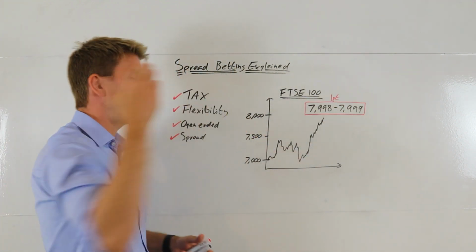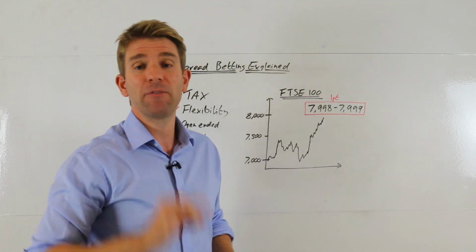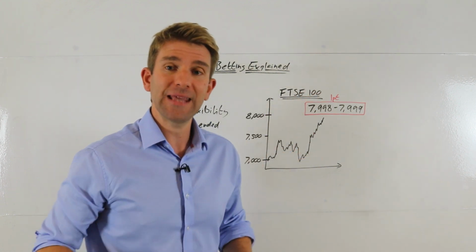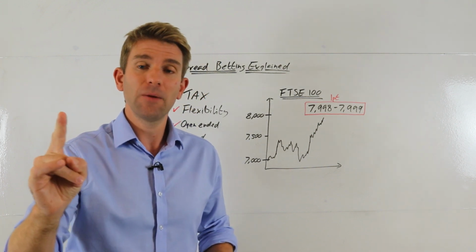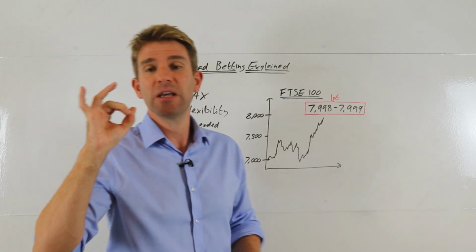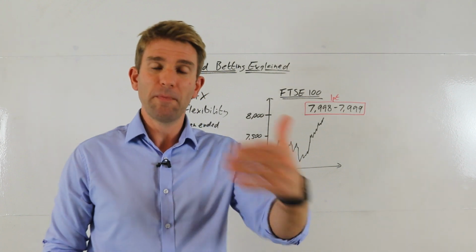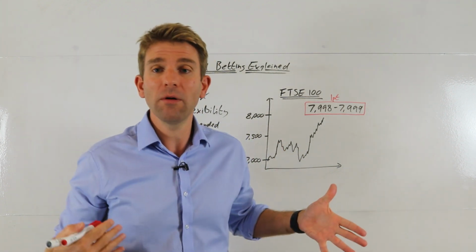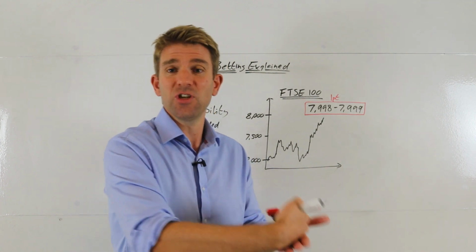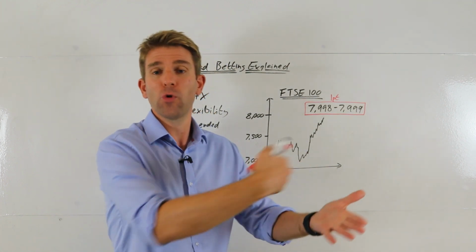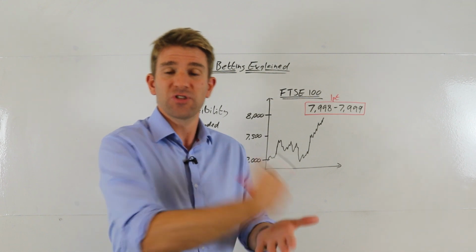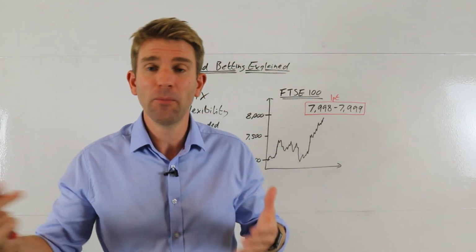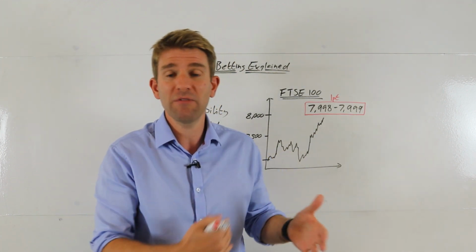Okay, so flexibility, hugely flexible, and of course you can bet on the market going up or the market going down. Now, one thing that's different compared to, let's say, a fixed odds bookmaker, you would bet a certain amount. Let's say you bet £100 on a 10 to 1, and when the event ends, you either win or you lose. If your horse comes in, you win the money. If the horse doesn't, you don't win the money. Or a better example might be, let's say England win a football match. If you bet on them winning and they win, you win. If they lose, you don't.